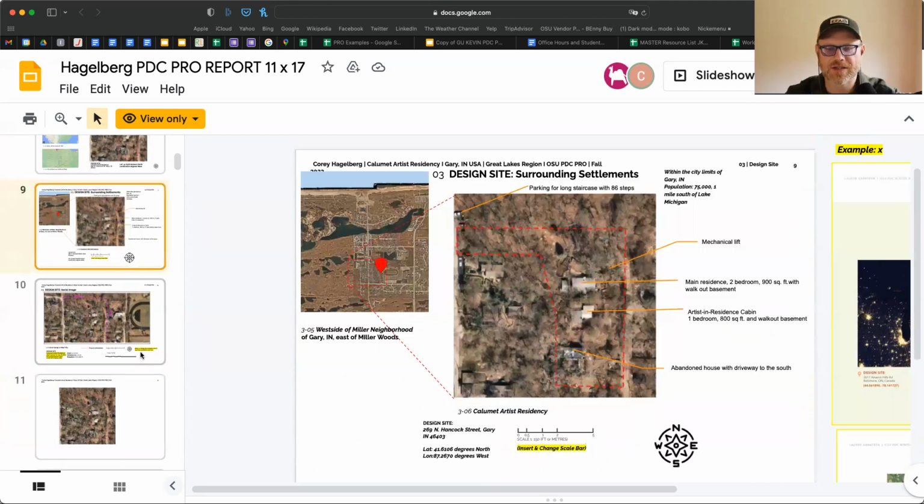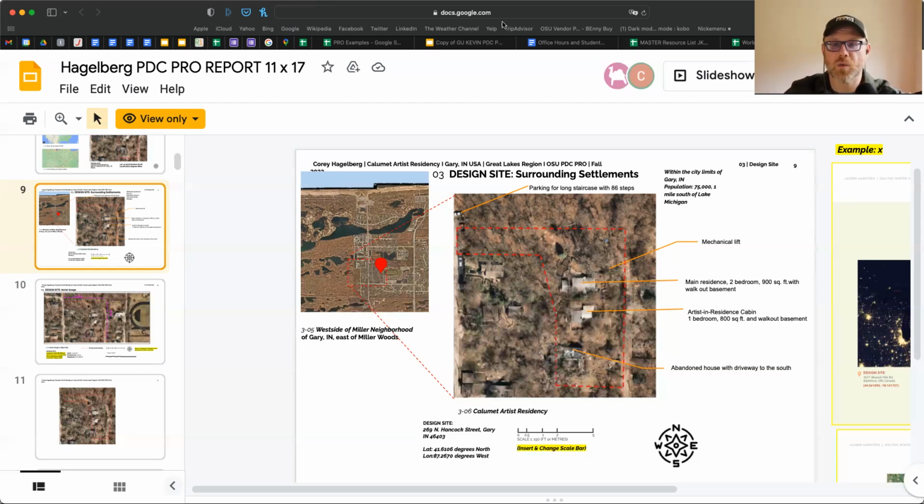Yeah. Good question. This is a great point, and I'm glad you brought it up because I think this will be important for everybody. Generally starting off, especially when you're just starting brand new on permaculture, I would pick a smaller area as opposed to a larger area to design. In this situation, you've got main residence, artist in residence, abandoned cabin, mechanical lift, a number of different elements here. So what I might do is prioritize what's really important about this site. It may be that water is really important on the site, and you really just want to focus on the water layer for everything. If you just wanted to focus on one layer for the entire site, that would be fine.